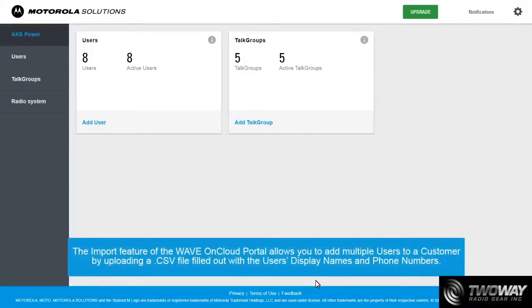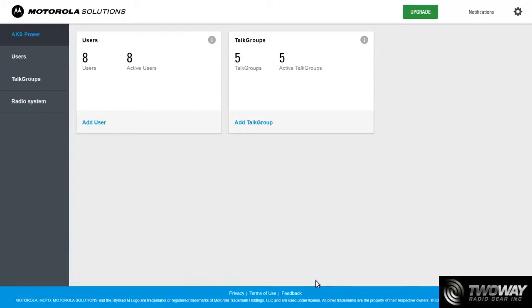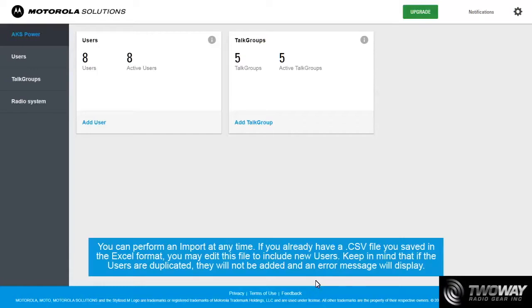The Import feature of the Wave on Cloud portal allows you to add multiple users to a customer by uploading a .csv file filled out with the users' display names and phone numbers. You can perform an import at any time. If you already have a .csv file you saved in the Excel format, you may edit this file to include new users.